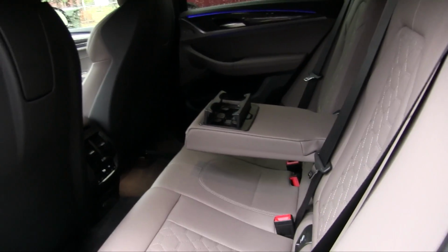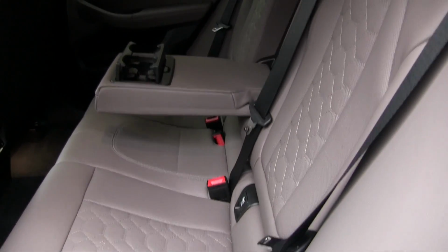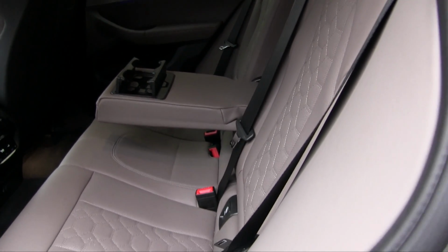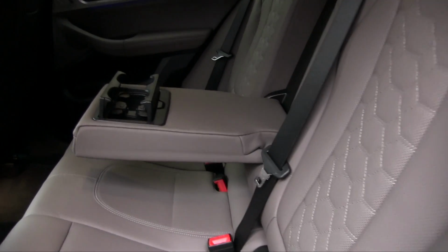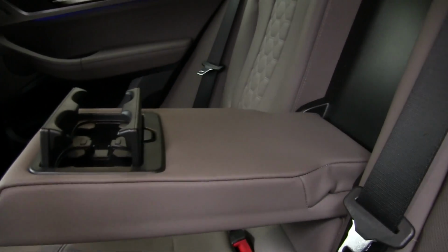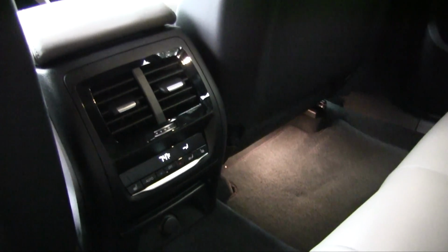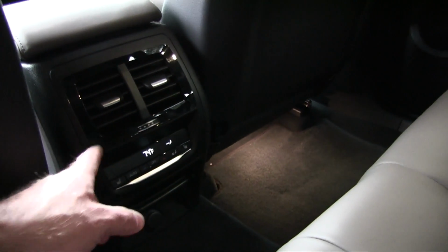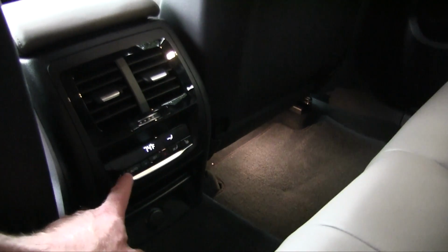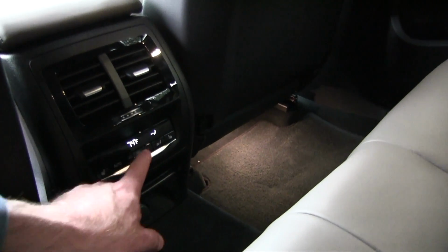As for overall seating, you're going to have nice standard bench styling in the back, a little bit of individualized attention on the outer points, and again, heated seats for those occupants. In the middle, when there's only 2, you will find a nice elevated center console with dual cup holders. Airflow on any vehicle is a must, and what helps with that on the X4 are these nice vents on the back of the center console. Even better is the tri-zone system, with backseat drivers allowing them to pick their airflow as well as speed and temperature.